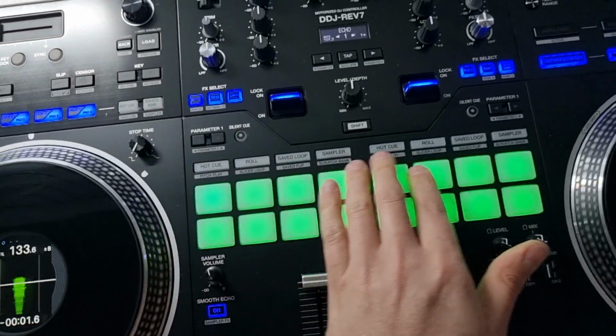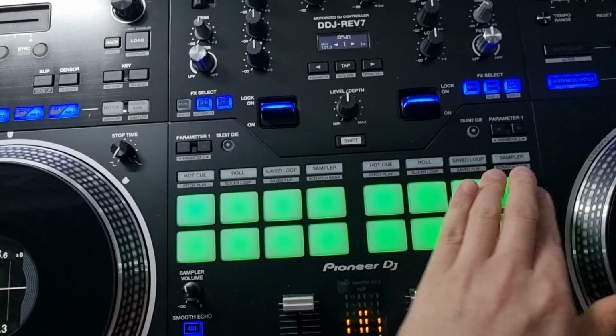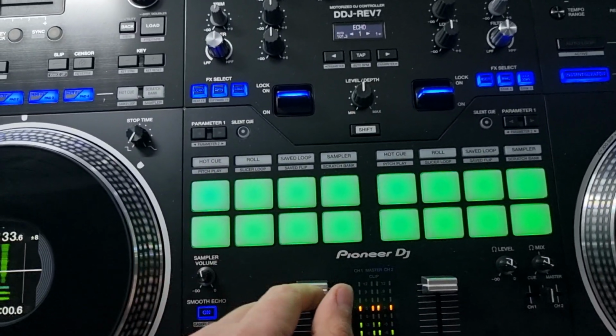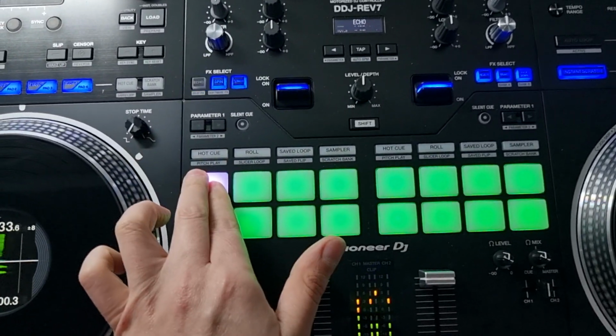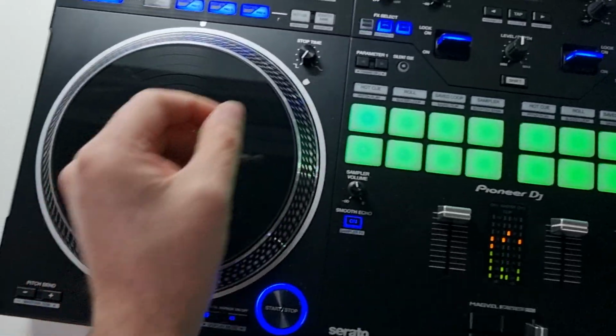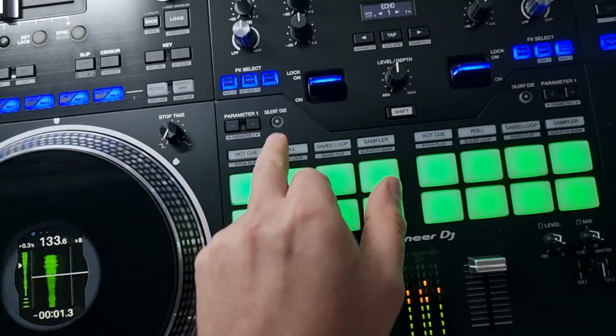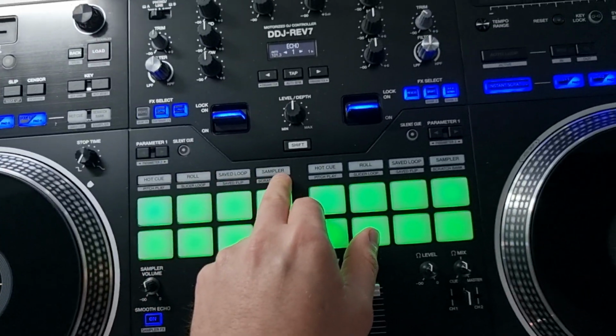The sample pads on here, I call them sample pads, but the touch sensitive pads can be assigned for everything that you see on here. Hot cues being particularly, it's obviously useful. So you obviously queuing up beginning of track. There's no other way of doing it. There's no needle to move on these. So obviously it has to be done by hot cue on the software. Roll, save loop, sampler, wicked.